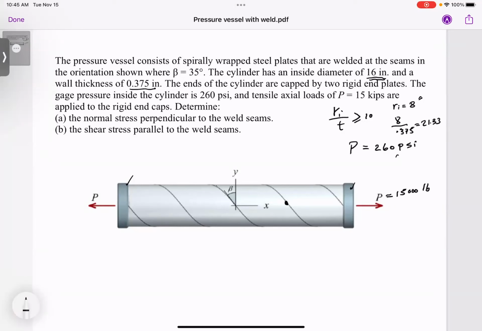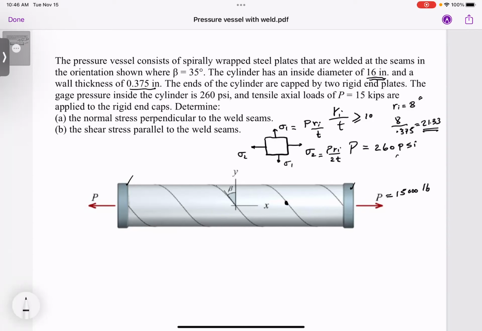So you guys know that for a cylindrical pressure vessel, first of all, there are 2 types of stress. One is called the longitudinal stress, which is typically denoted by the subscript 2. And then one is called the hoop stress, which is along the hoop, like a basketball hoop, and it's denoted by sigma 1. Now, sigma 1 is the internal pressure times the inner radius divided by thickness, for which I have the ratio here, right? And the longitudinal stress, sigma 2, is half of the hoop stress. So hoop stress is actually twice the longitudinal stress, so divided by 2.